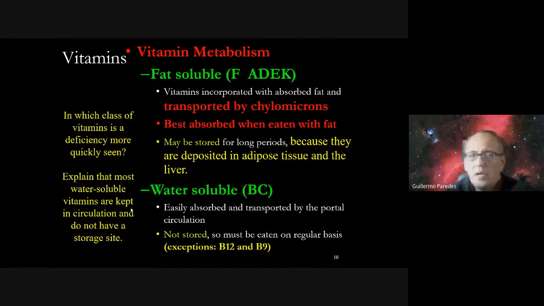We have fat-soluble vitamins, the ADEK, and the hydrosoluble vitamins. These hydrosoluble vitamins need to be replaced every single day. Fat-soluble vitamins pass the cell membrane more easily because the cell membrane is basically phospholipids, and fat can mix, they don't reject each other. But the majority of vitamin B and C are hydrosoluble, so they will be eliminated very easily because they are diluted in water and go out. So that's why we need a supply of new vitamins every single day.